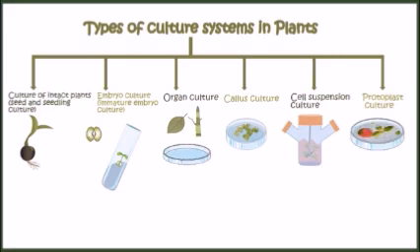Now let's talk about the tissue culture types. So at least there are these 6 tissue culture types, including whole embryo culture, seedling culture, organ culture, callus culture, suspension culture, and protoplast culture. Each of these culture methodologies has its own advantages and disadvantages, and they can be utilized for particular purposes. So in subsequent time, we would look at these particular applications.